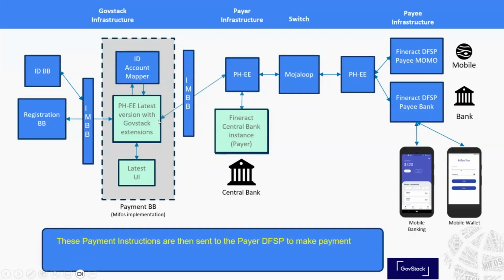Now these instructions again go via some sort of connector to maybe the payment hub. This instance over here shows the connector through which to ask the payer central bank or the payer FSP to disburse those payments to the end beneficiaries. Now this, you see, goes via any immediate infrastructure, as we mentioned over here; it depends upon whatever infrastructure is present. In our instance, we are showing Mojaloop because we have connectors for that. But if a jurisdiction or a country has their own switch, it would be integrated with this and it would happen via that.